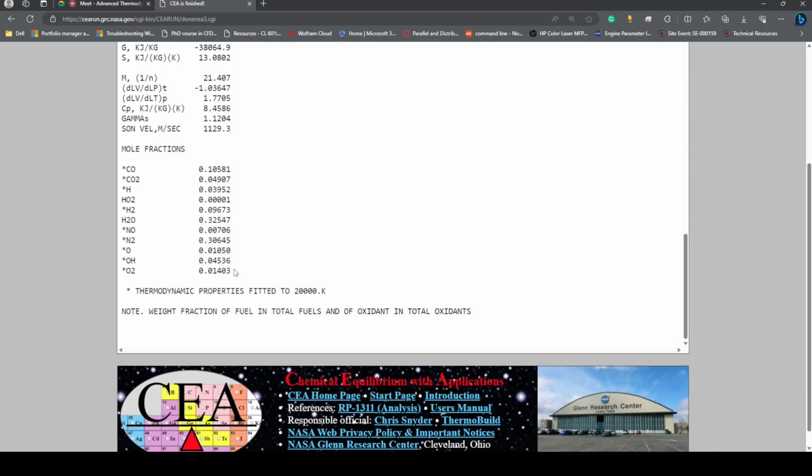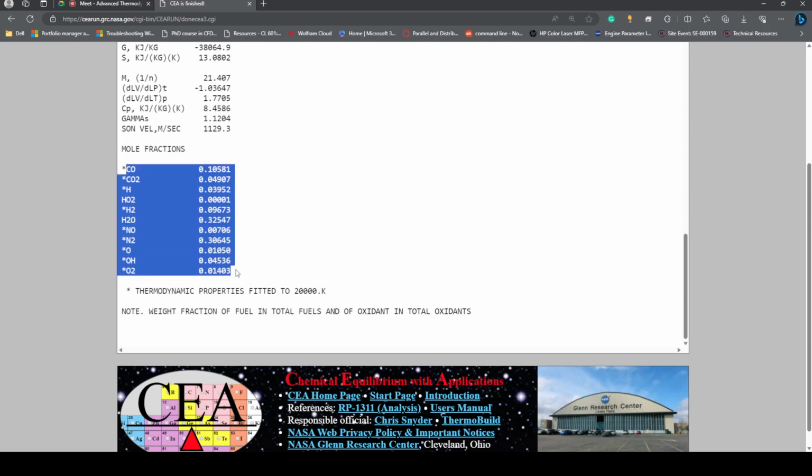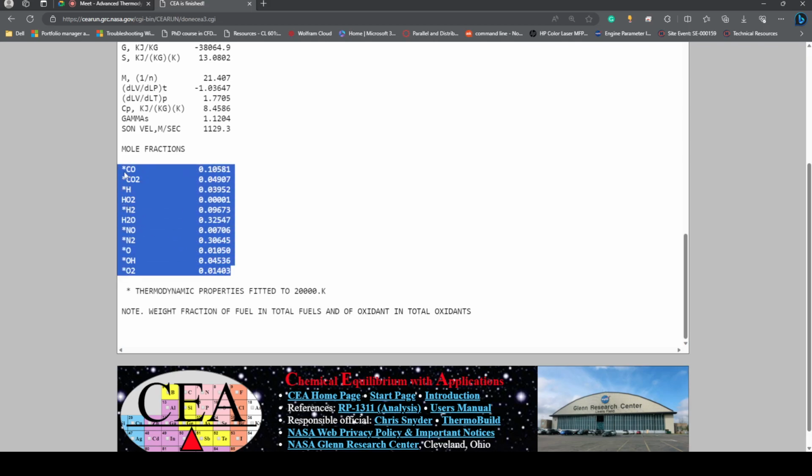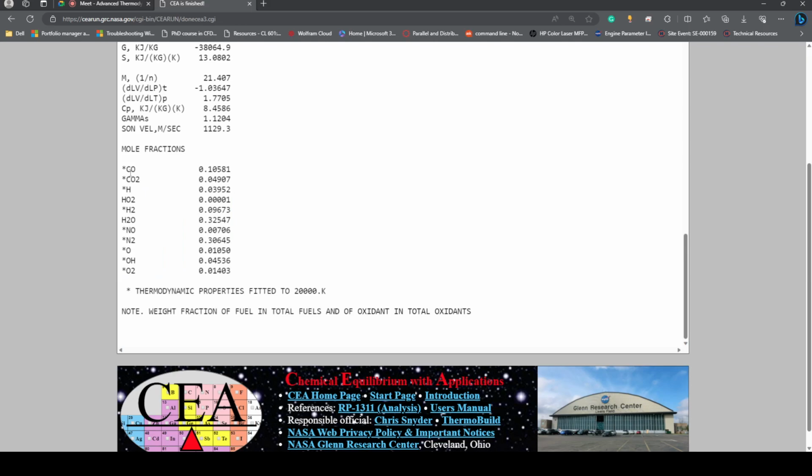In fact, there are a few more species they would have considered, but those mole fractions would be very small. That is why they are not coming up here. But they have considered most of these species. They also consider decompositions and recombinations. That is how you get CO2.